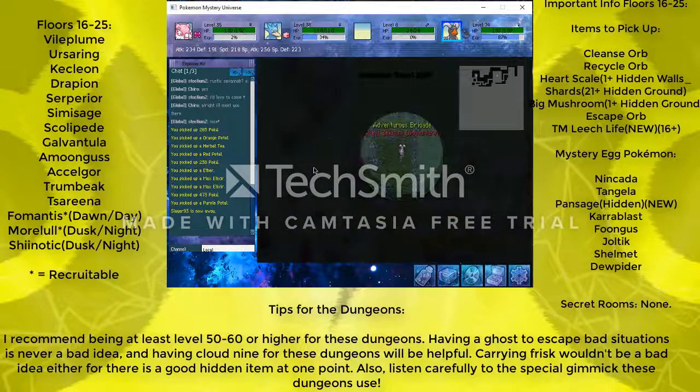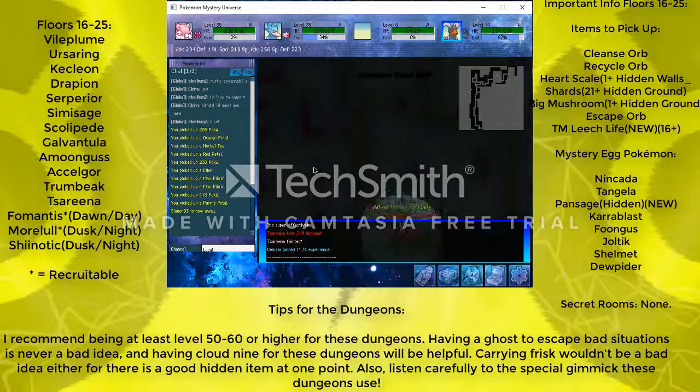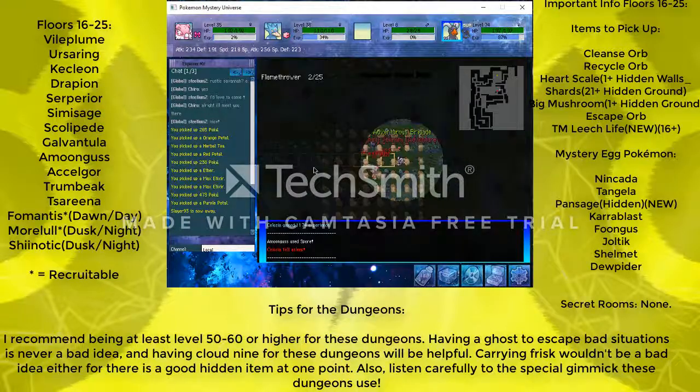Oh, what was I gonna say? Fomantis, if you do want to evolve it, make sure... Oh, there's a regular Shinotic that isn't the totem. So there's that for my first time as well. If you want to evolve Fomantis, you are going to need a Sun Ribbon besides being level 34. So if you are evolving it, make sure that you have a Sun Ribbon on you, because you are going to need it.